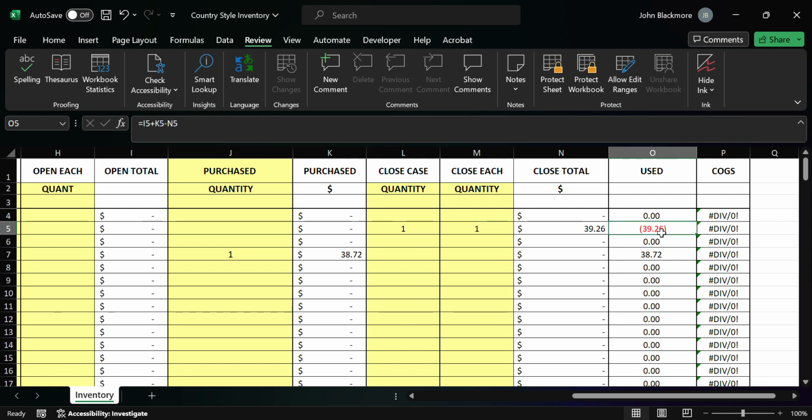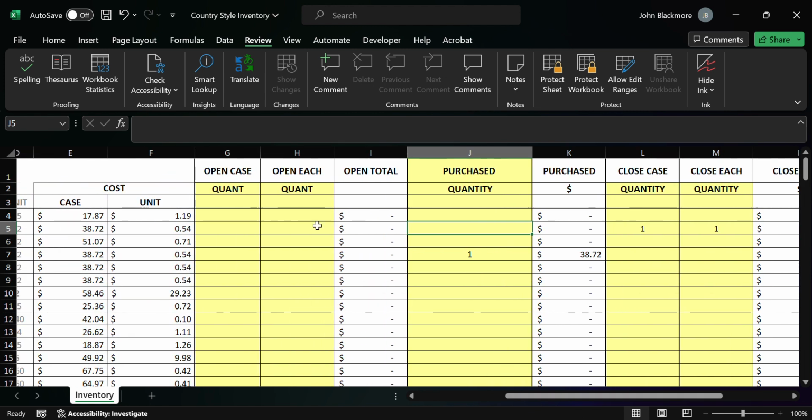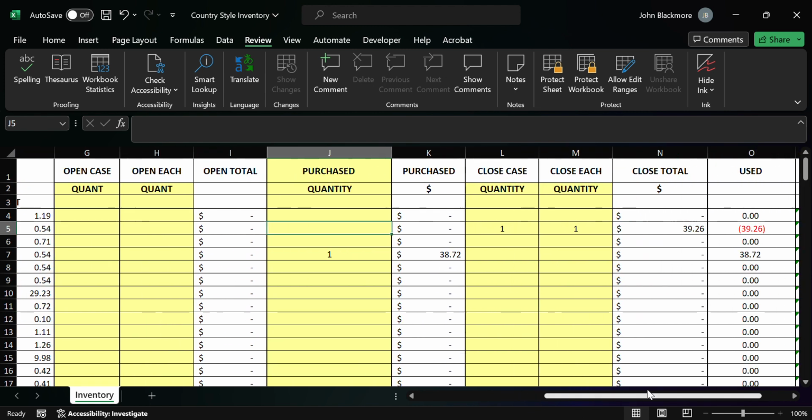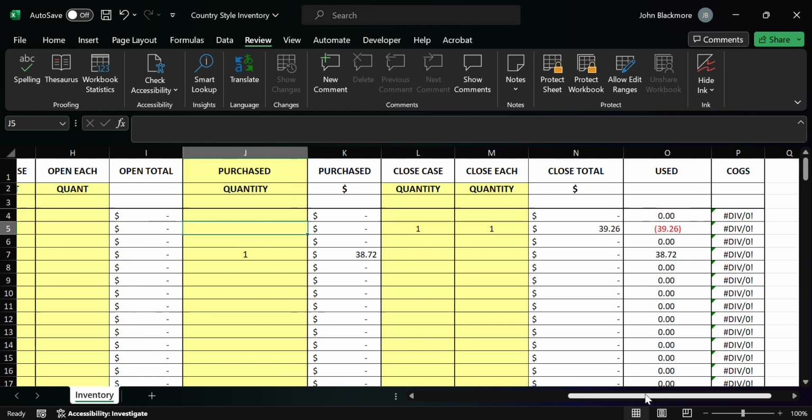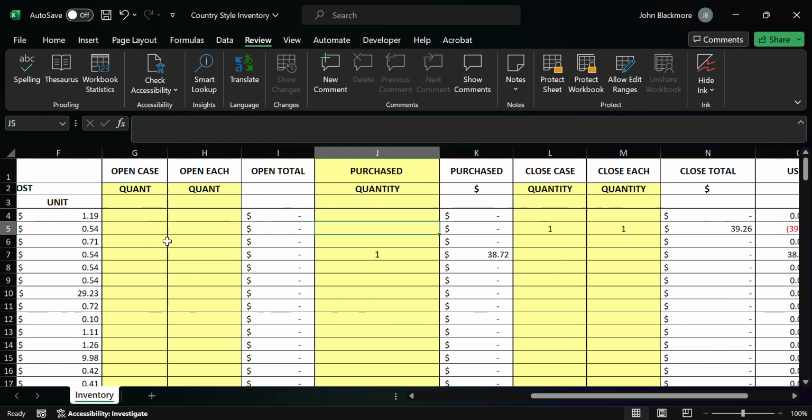So a red number is going to mean that chances are, well, there's no real chances. What's basically happened is that we've either made a mistake in our closing count, or we haven't added an invoice, or our opening counts are off. Now, again, your opening count should always equal your closing count from the week before, without fail. The only time that would be incorrect is if you happen to have noticed that you made an error with your closing counts, and then you could adjust that for your opening counts.